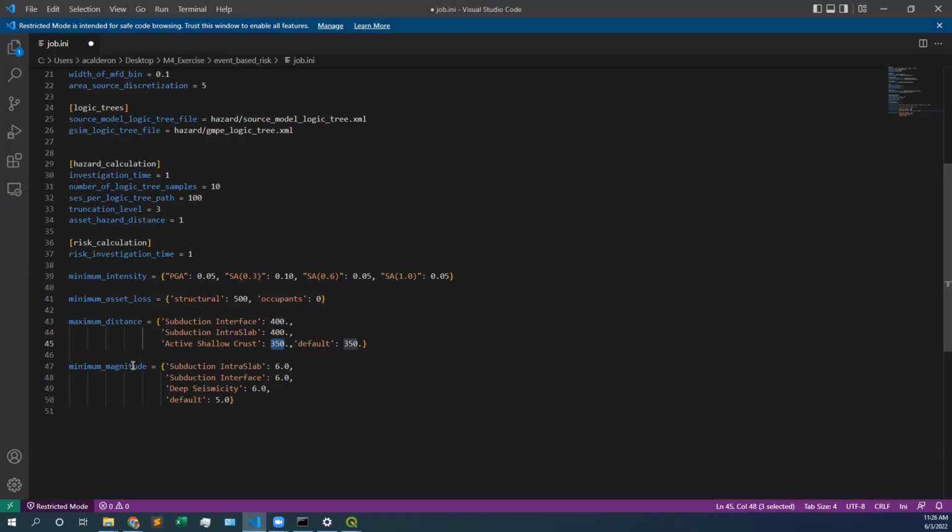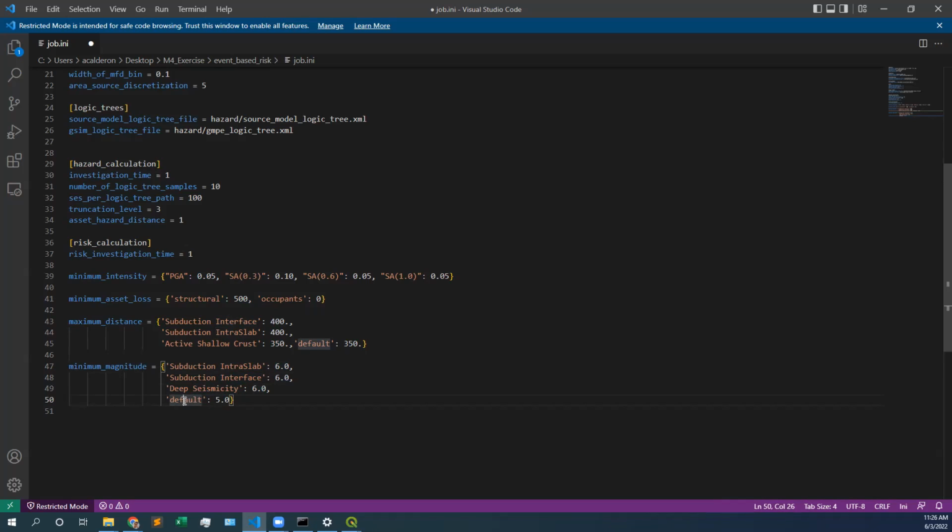And the same with magnitudes. We can do a filter for magnitudes. So we filter out magnitudes that we know won't be damaging or are not interesting for us. This is important because remember that magnitude 4 events, for example, will happen very, very frequently according to the magnitude frequency distribution. But most of them are not damaging. So we want to filter out that. We want to save that time in the calculation. We don't want OpenQuake to lose time sampling those ruptures, checking them, discarding them, etc. So we can just filter out certain magnitudes right away, protect only region type. Okay, perfect.